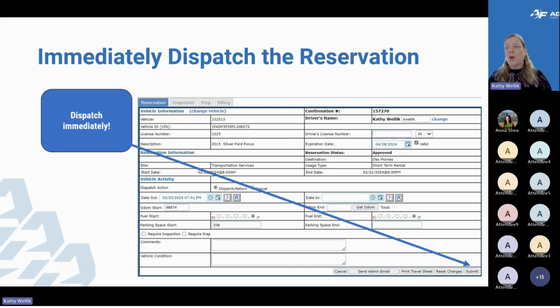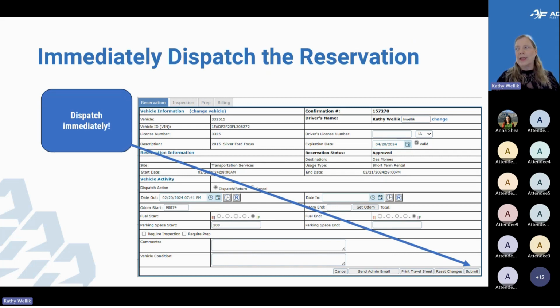And just to let you know what the difference is here. Some people have never been explained what the difference is between the little calendar versus R. If you put in R, it will automatically fill in your date in and date out with the originally scheduled time of the reservation. This is extremely helpful if you have reservations for a weekend and you don't have a kiosk. So you're getting multiple keys back over the weekend and you come back on Monday, but the vehicles might have been returned on Saturday or Sunday.